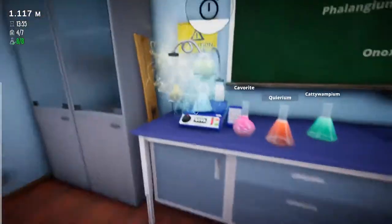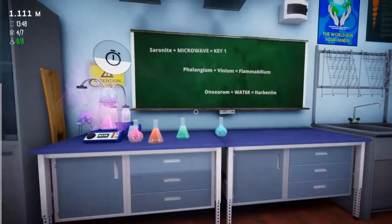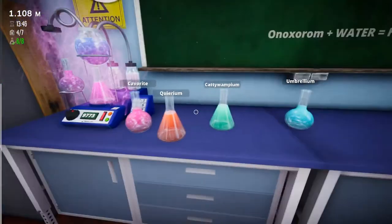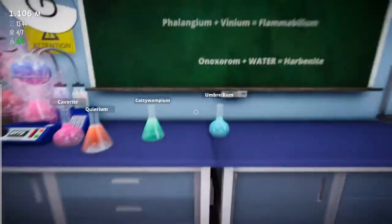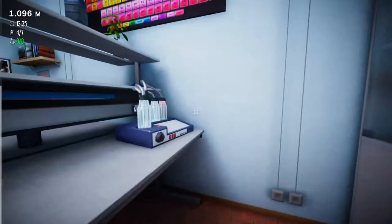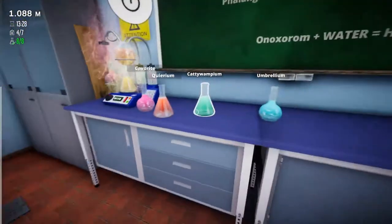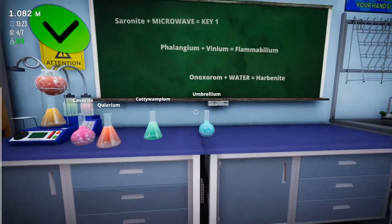Okay. So this is going to make Phalangium. Phalangium and Vinium, which I don't have Vinium. Crap. How do you make Vinium? Hey, guys. How do you make Vinium? I don't know. I don't know how to make Vinium. Okay.